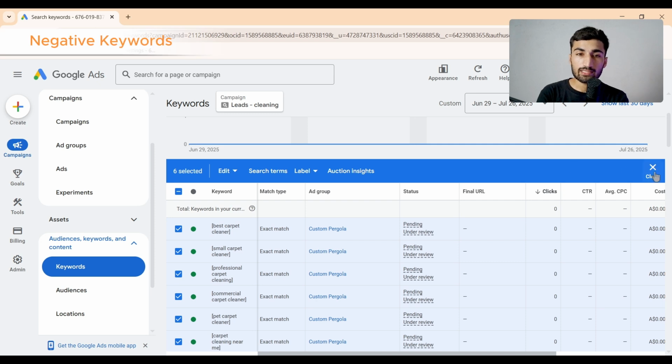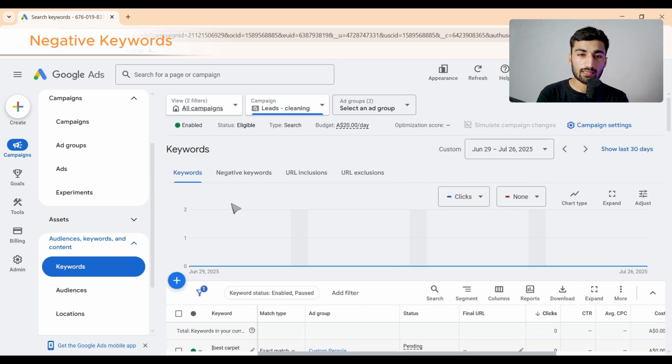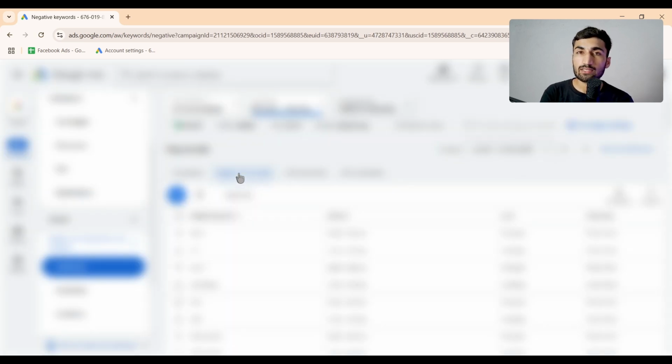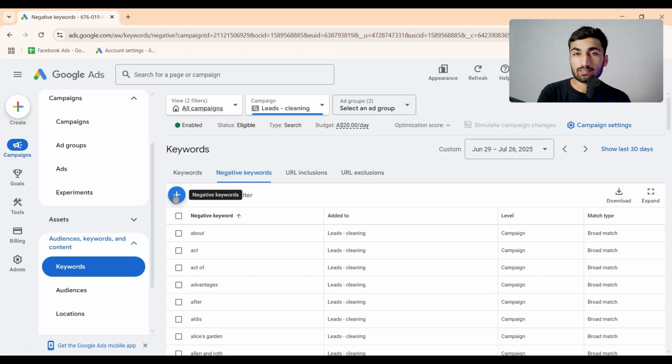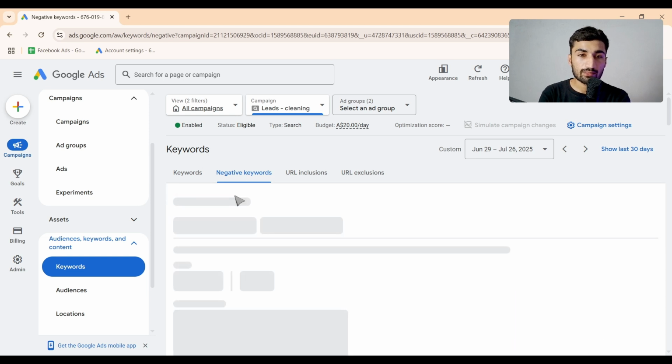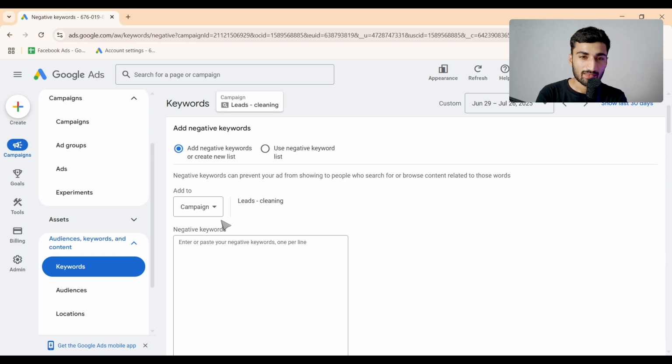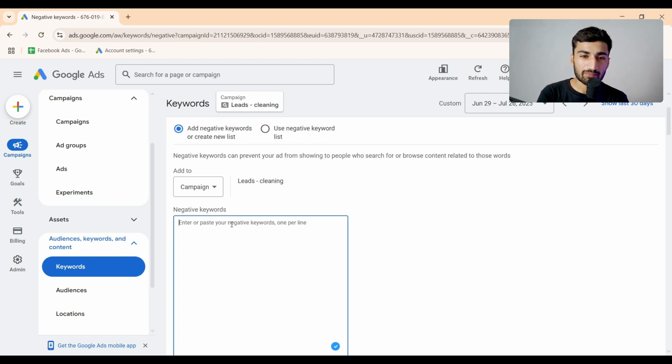The next thing we need to do is to close this one and click on negative keywords right in that keyword section. In the negative keywords, we are going to exclude our competitors here. Remember, we didn't do it in the brand list because we are going to do it now. Click on add, and this is the last part of our tutorial, right? So you can add it as a campaign, or you can use a negative keyword list which you can apply to different campaigns later. So let's add it to this campaign, and let's go with our competitors.